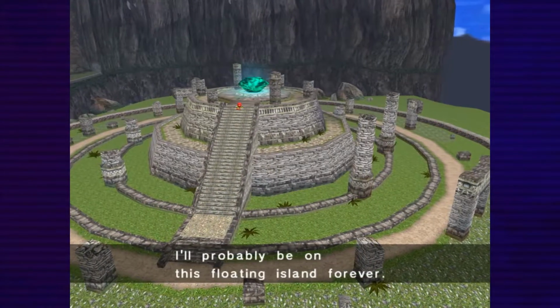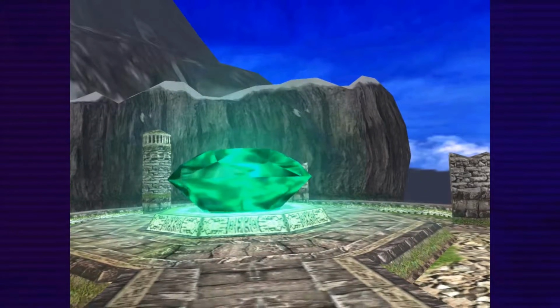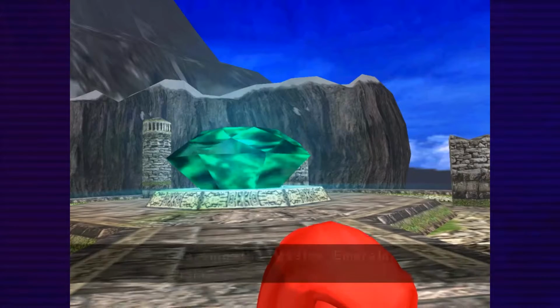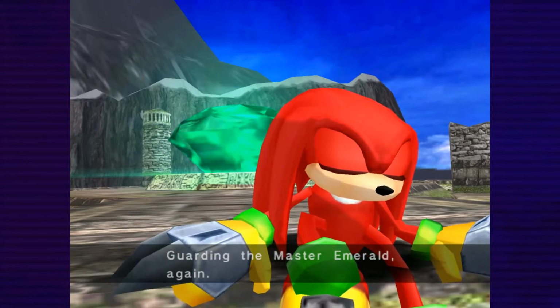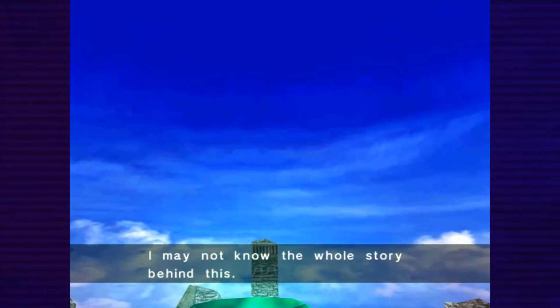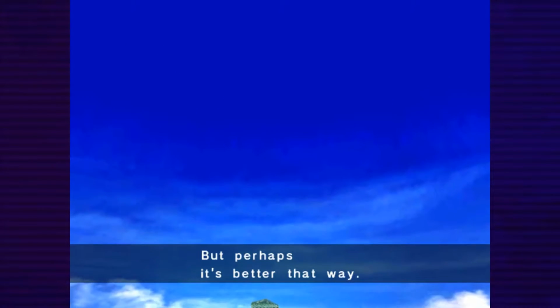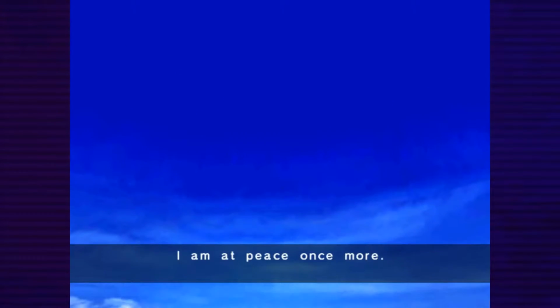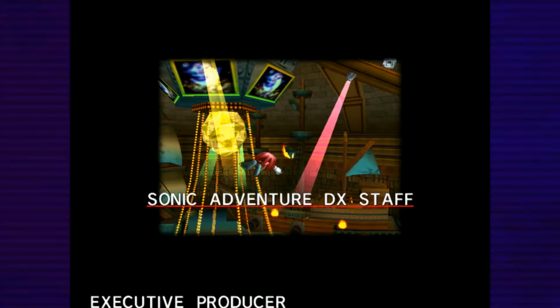I'll probably be on this floating island forever. Guarding the Master Emerald again. There's your fate. I may not know the whole story behind this, but perhaps it's better that way. I'm at peace once more. That's what you think, Knuckles.